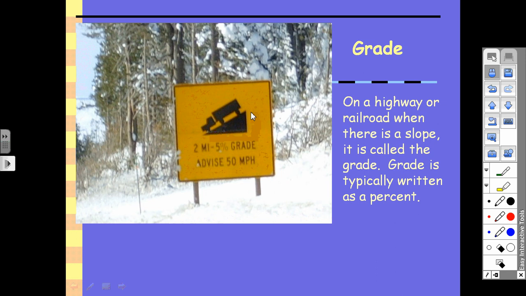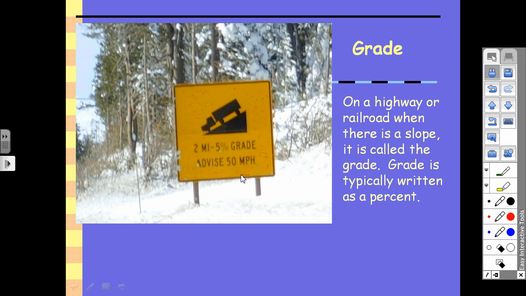And notice this right triangle that's created here. What grade is actually talking about is the slope of the highway or the railroad, whatever it is that they are referencing. Since it's slope, this rise over run gets you the slope of this line, which is the highway that you're driving on. It's always written as a percent, and usually it's rounded to the nearest whole percent, but we're going to be rounding it more accurately than that.